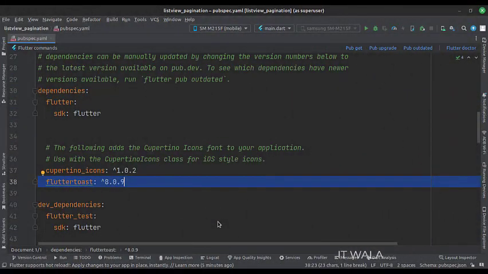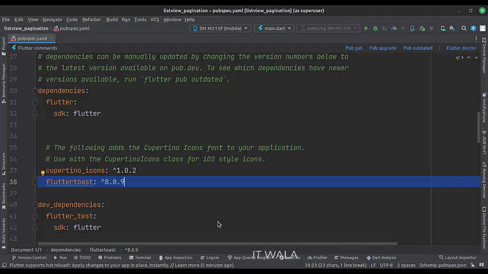First, I have integrated the toast library in the pubspec.yaml file. I have done this because I want to show a toast when the pagination actually occurs in the list view. And Flutter, for some strange reason, does not have an inbuilt package for the toast. So we have to use such an external library. Once you have written this library dependency, click the pub get button and let the IDE do its magic.